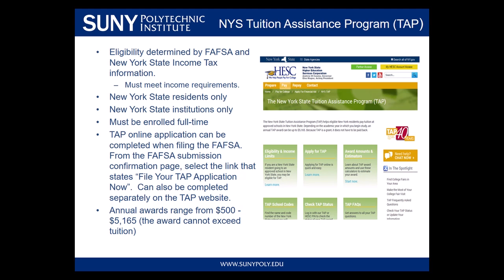It'll ask you if you want to create a TAP application, and you will just need to create another ID, and it'll automatically fill out most of the information using the FAFSA information. There are one or two questions that New York State will ask you that aren't on the FAFSA, but in general, it's a very quick and easy application. A final note, if you go to the HESC website, which I will give you later on in the presentation, you can also put in your email so that they will notify you when the Excelsior application is available. Typically, this becomes available somewhere around the spring.